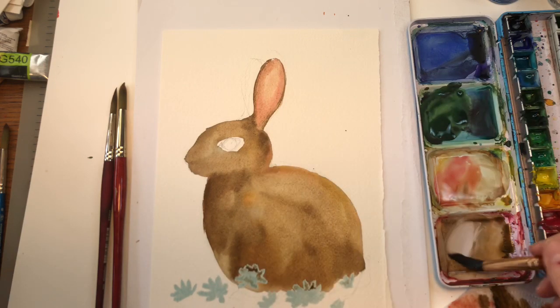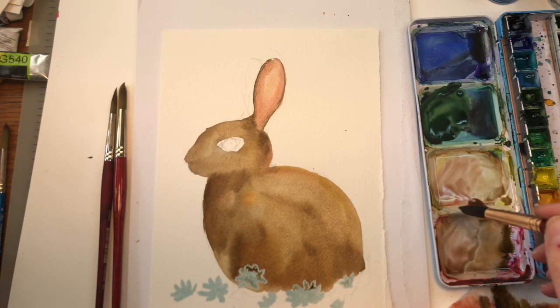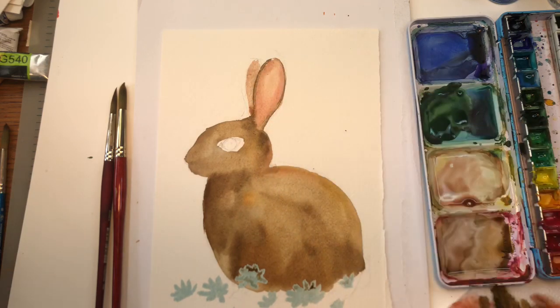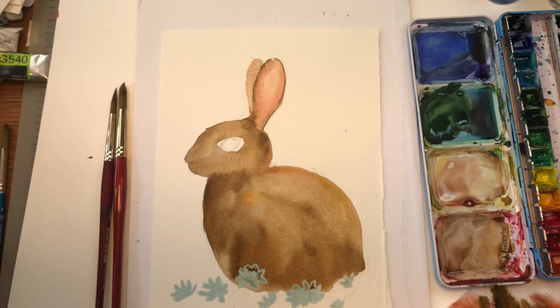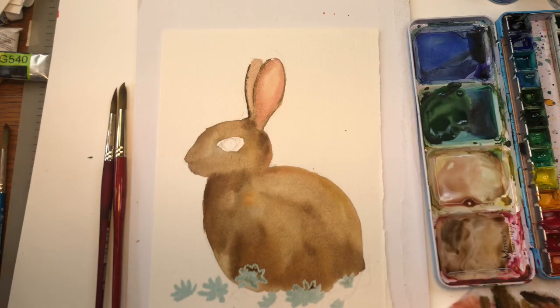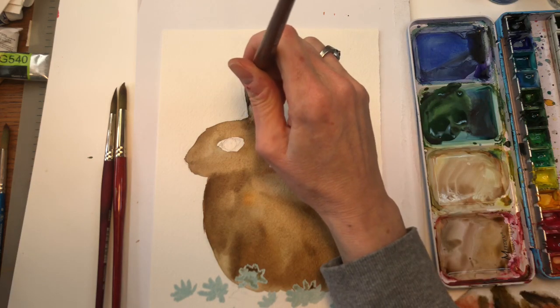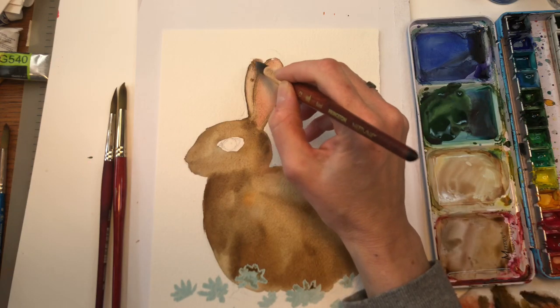And then we have to do the back ear. I got this brown here, and I'm going to actually use that pinkish rose color and put that in the back. And again, grab the darker brown, which is the burnt umber, mix in a little black, and I dab it on my paper towel and I just hit the edge of that. If that's too dark, you can just go in and lighten it up. Swipe it away. But it's going to be darker because it's behind that ear.